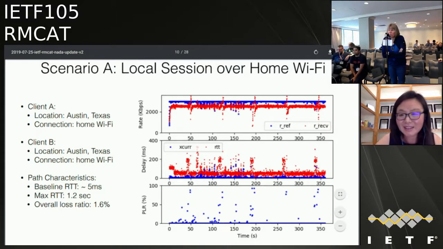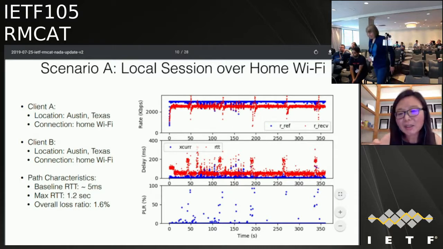So I also had a clarifying question because you have the path characteristics, and there the max RTT is 1.2 seconds. And in your delay measurements, you don't have that high value. So is this during a longer time period? That's a great clarification.